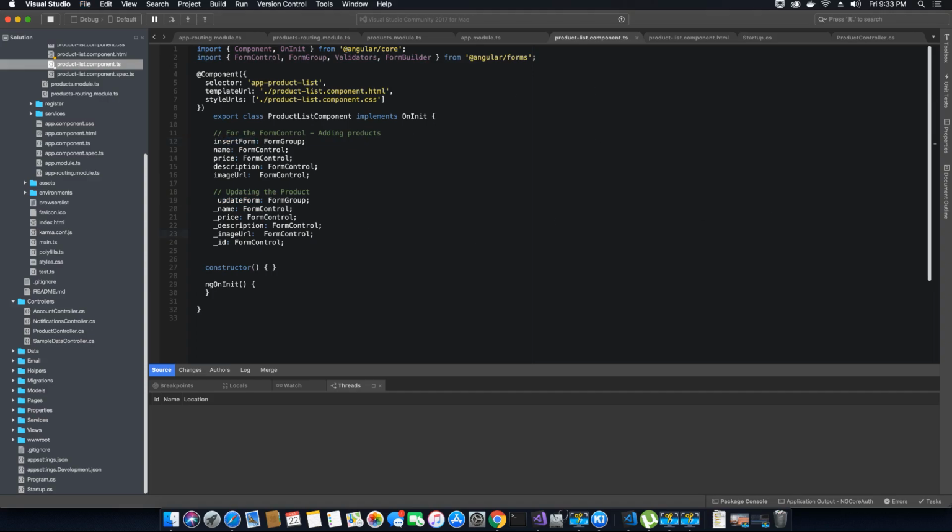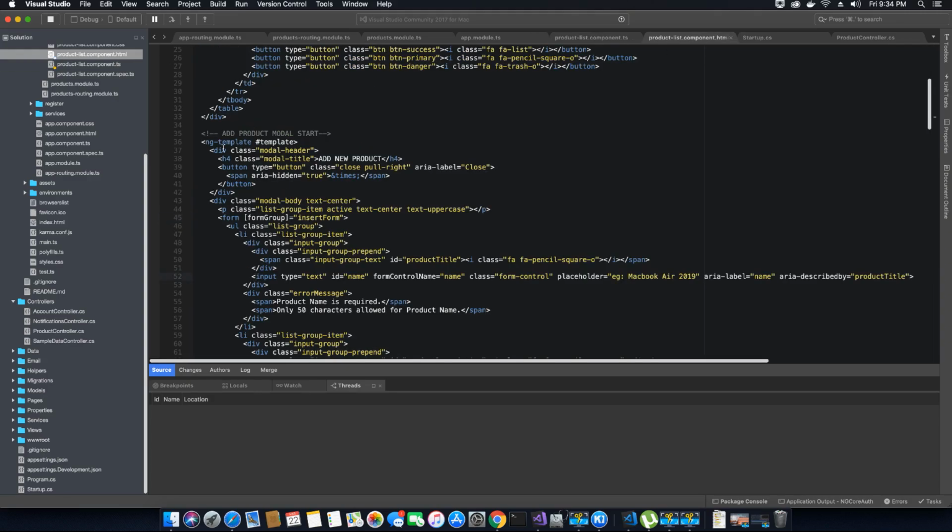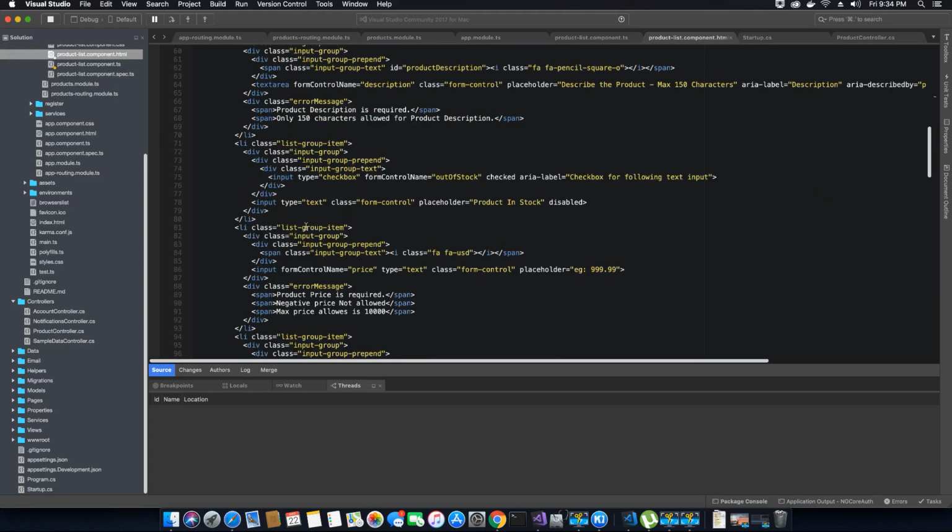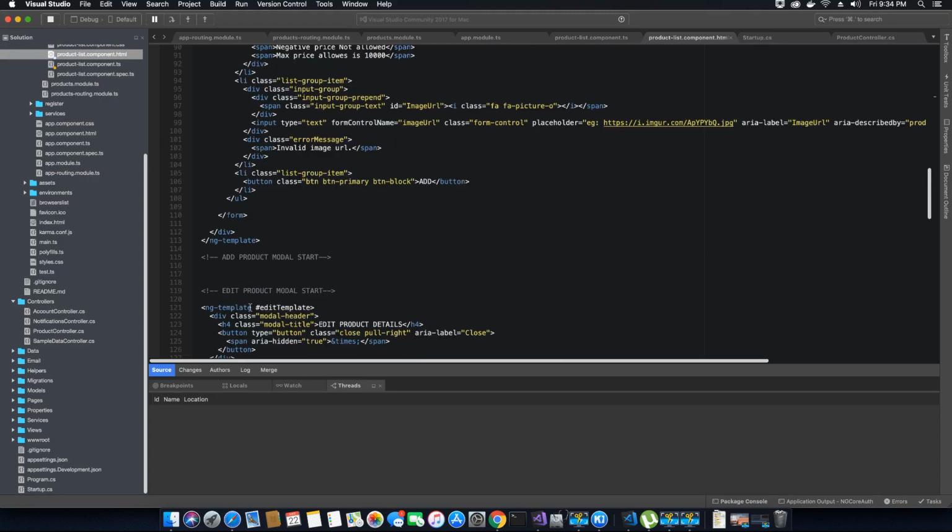So we are done with the properties for our form control for adding products and for updating products. So we need two template properties, one which will be used for the template for adding the product and model, and the second one which will be used for editing the product.